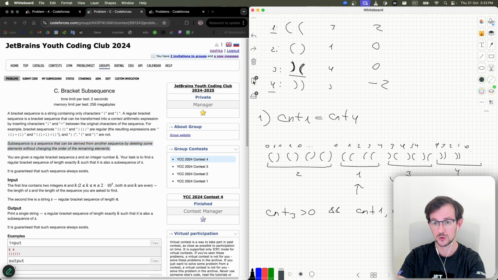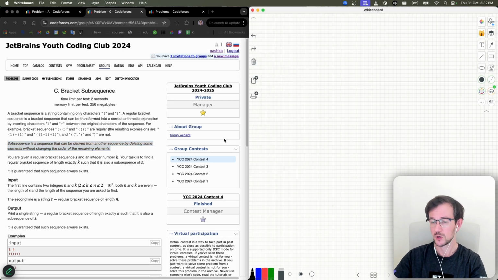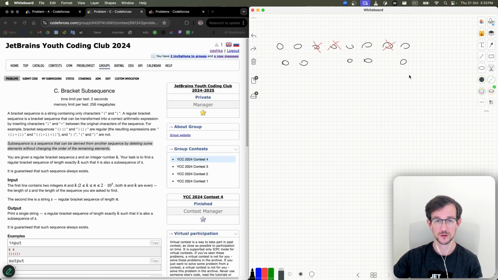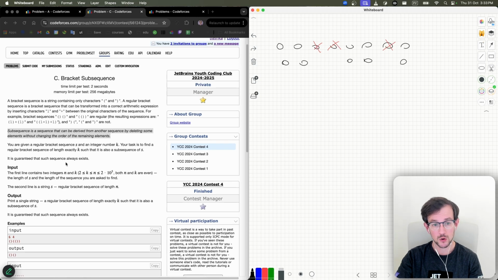A subsequence is just when you take the sequence and remove some elements, and look at the remaining elements, taking them in this order. This is called the subsequence. And what we need to do in this problem is find the longest subsequence which is a regular bracket sequence of length exactly k.